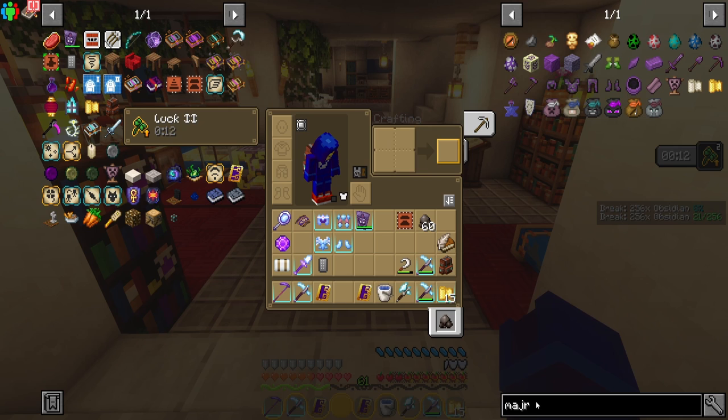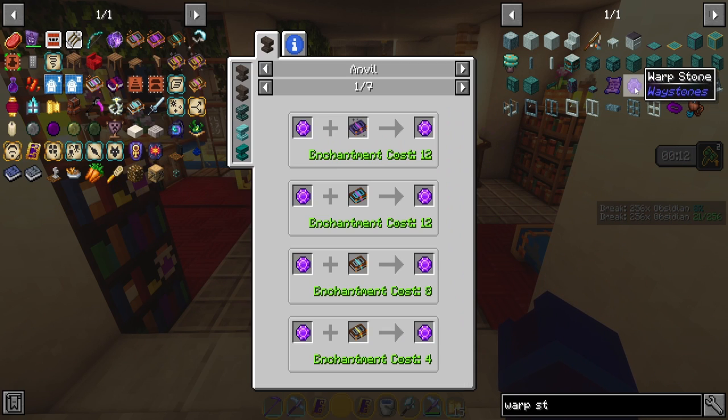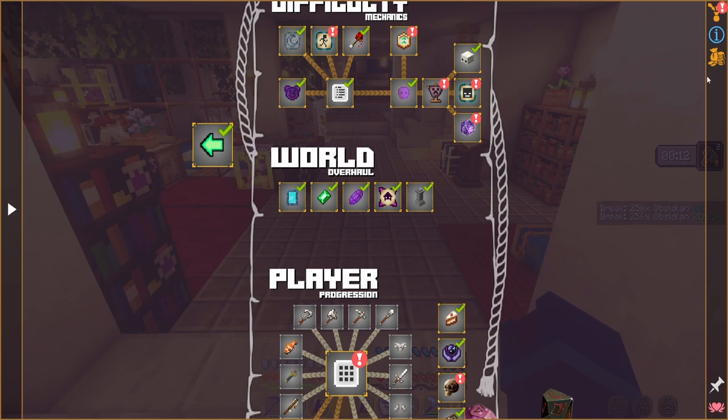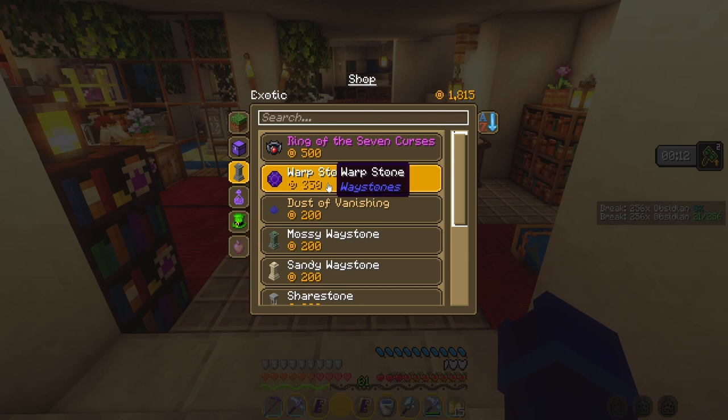Warp stone, in case you don't know about that. I think you could buy one in the store. Can you even make these? Okay, yeah, you have to buy them in the store, which is up here, and then you go over here to the shop. And it's right here, 350. It's basically like a hearthstone from WoW.